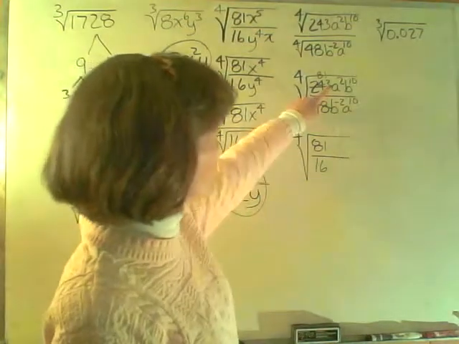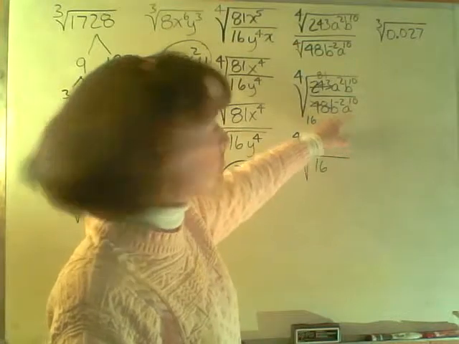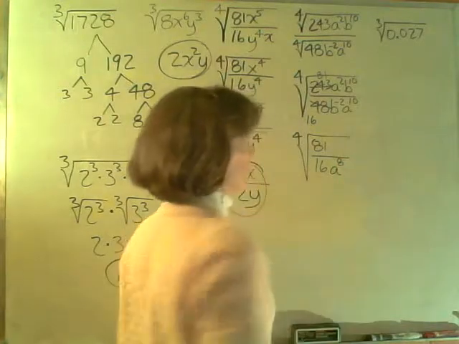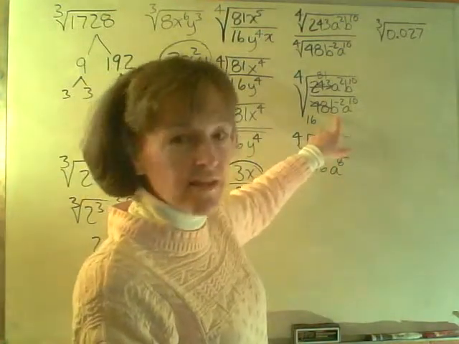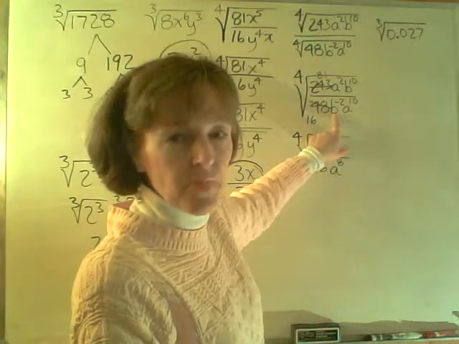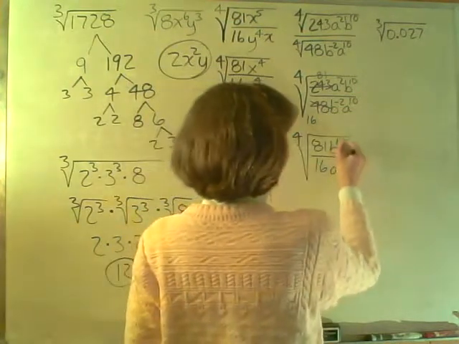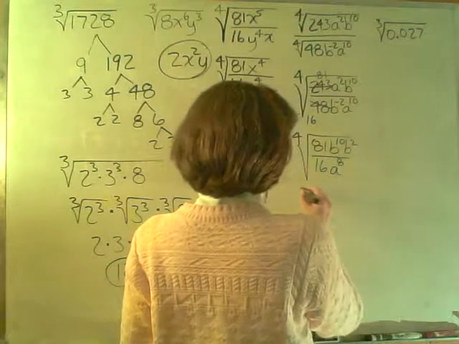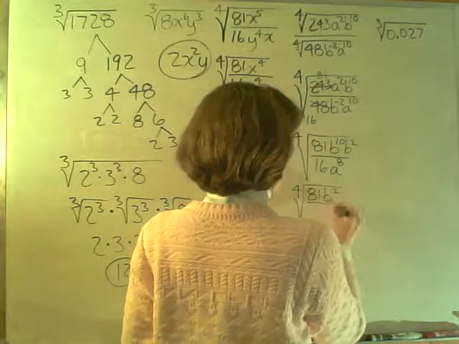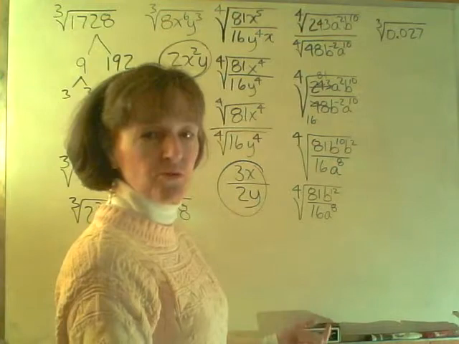Now, let's look at the letters. So A is being squared here, and it's being raised to the 10th here. So those two A's result in an A to the 8th in the denominator. But the B's, I have a B to the 10th in the numerator and a B to the negative 2 in the denominator. So I'm going to be able to move that B to the negative 2 up and make it a B to the positive 2. So I've got B to the 10th, B to the 2. Well, this means that I have the fourth root of 81 B to the 12th over 16 A to the 8th. All right, I can take the fourth root of all of those.